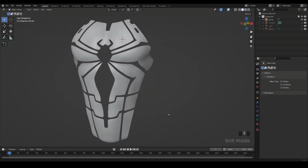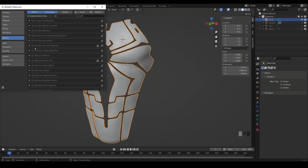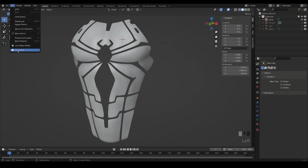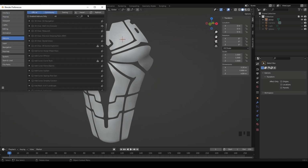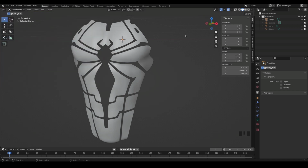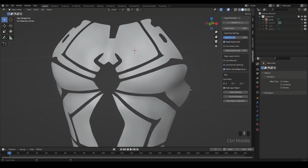I'm going to select this. Make sure that you go to edit preferences, go to your add-ons and install the add-on. Then when you press N, you're going to see, oops, I actually have to turn it on. I'm going to type in quad, there you go, and turn that on. Once you turn on the add-on, you should see it here on the tabs, quad remesher, and we can go ahead and remesh this.